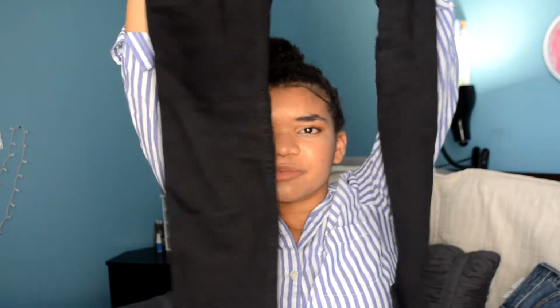The next pair of jeans I got are these black ones. These are also from Hollister and they're plain black jeans. Oh, wait, I forgot to say, these are crop jeans. I'm very short, like I said. I didn't say that yet in this video. I'm 5 feet tall, so jeans are always way too long for me, whether they're long jeans, regular jeans, short jeans. They're always gonna be too long for me. So I got crop jeans and they fit me perfectly. They hit where I want them to hit, right above my ankle. That makes me look a little taller.